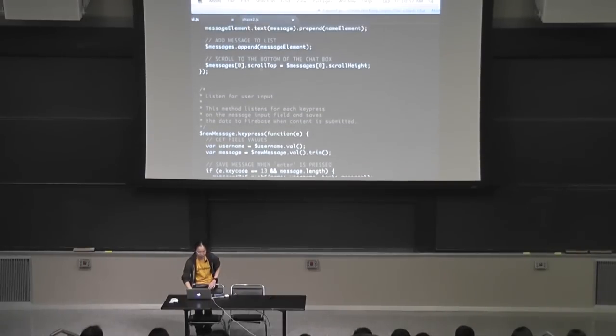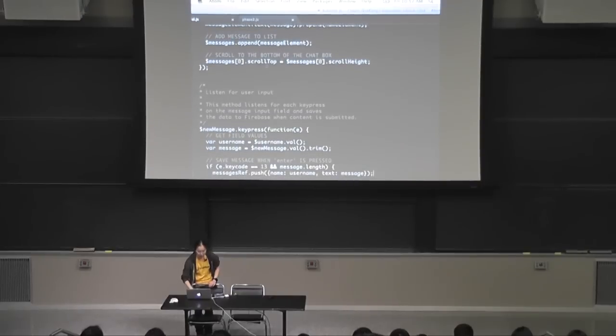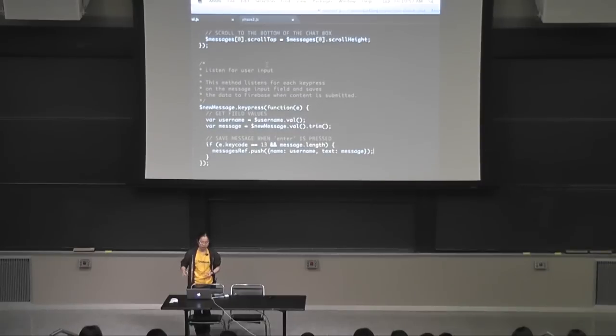And this, again, is related to, I don't want to scroll too high, but when we retrieved our messages out of the Firebase, we looked at the snapshot's value, and we grabbed out the name for the username and the text for the message. So here we want to do the same thing. We want to push the username into the name, and we want to push the message into the text. All right. And then we just want to clear out the new message field so that we're ready to type in a new message if we want to.